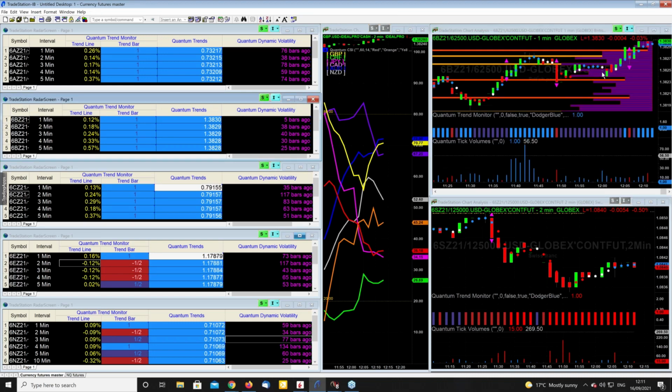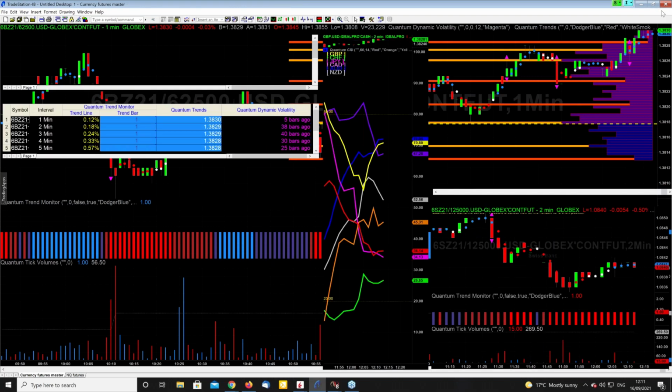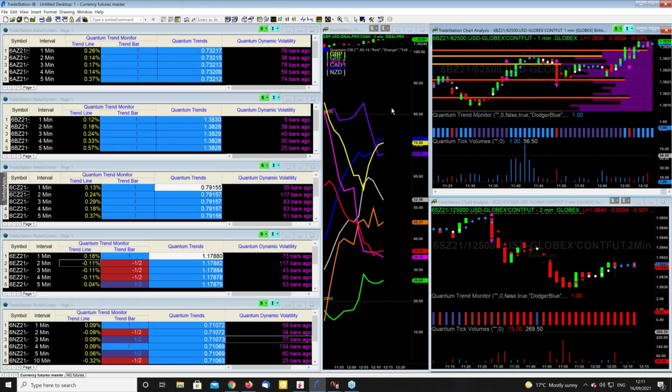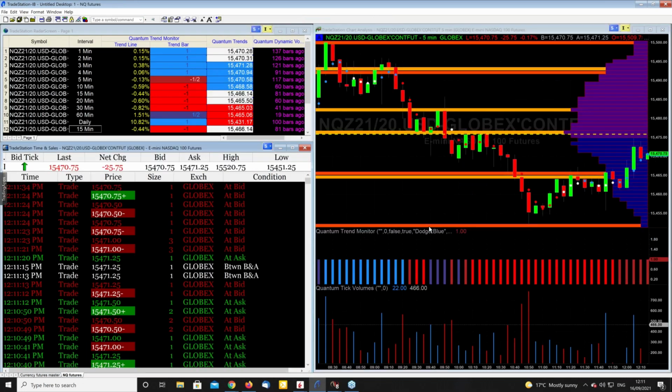So if I just click on that, there it is. 4 or 5 bars ago, that was your volatility trigger, which came in. It may or may not be significant for you, maybe an opportunity, maybe not, but nevertheless, you need to know when these are coming in across the time frames. And of course, I've got the CSI in the middle. It's just a fantastic way to get all the information. I've also got an NQ chart up here alongside.